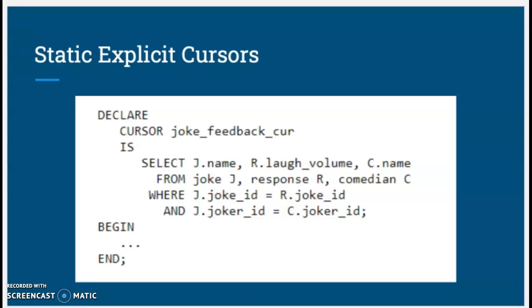In this case, a static explicit cursor is a SQL select statement that will not change its behavior. So, in this code example, the cursor is pointed at a virtual table, and the select statement is pulling out 3 columns. If the return happens to give you 10 rows, you would have a temporary table of that output.